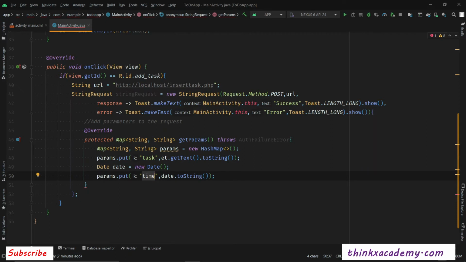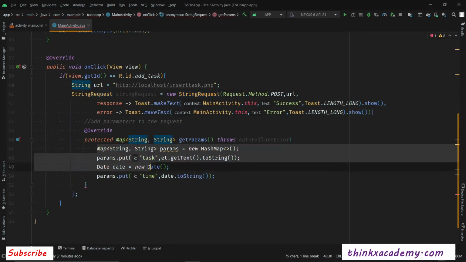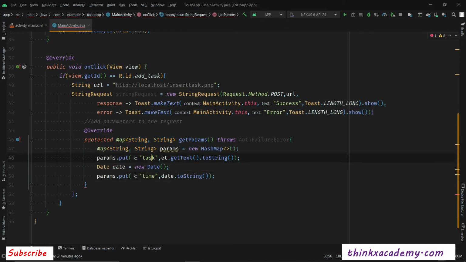So what will happen is whenever we send this string request by the Volley library, the Volley library has this map which maps the values of the post variables and the names of the post variables, which you can see here in these two lines. So it will get passed to this URL, which we have created here on the localhost, and then it will run the PHP file with these two parameters, and the MySQL query, which was the insert query, will be able to simply insert it inside of the database, right?